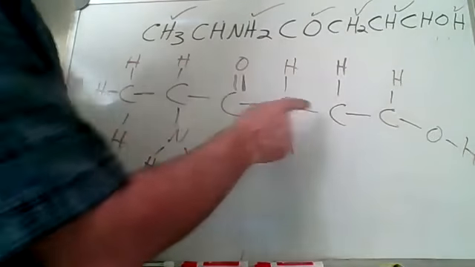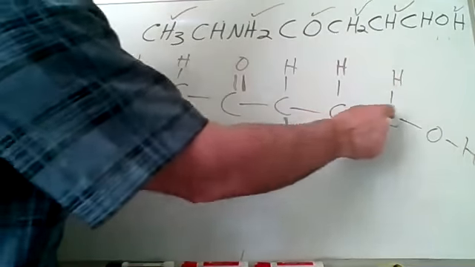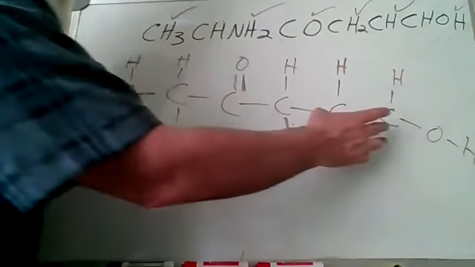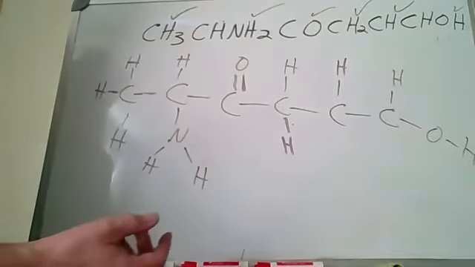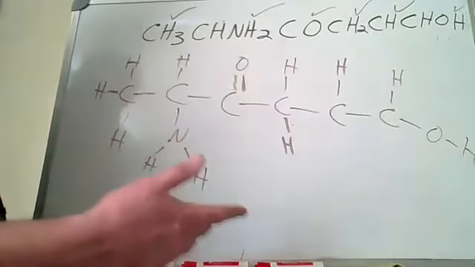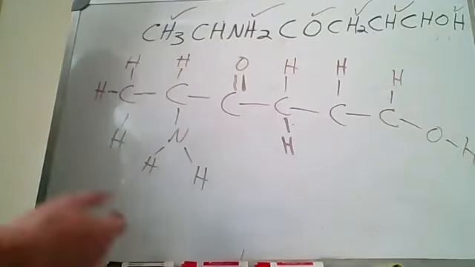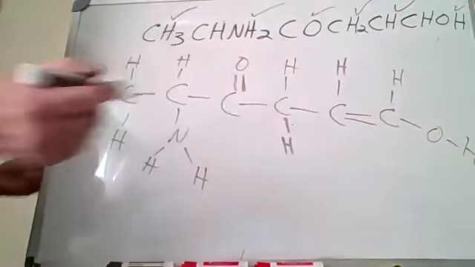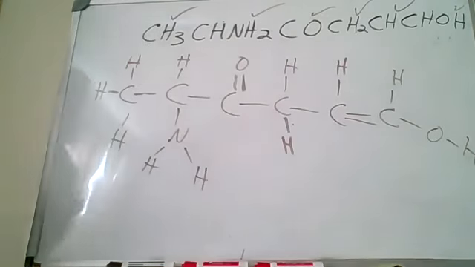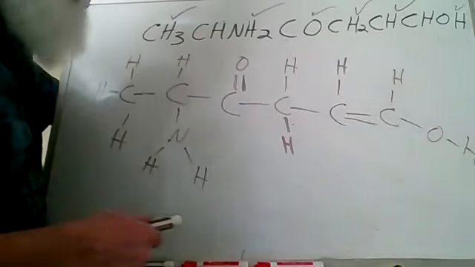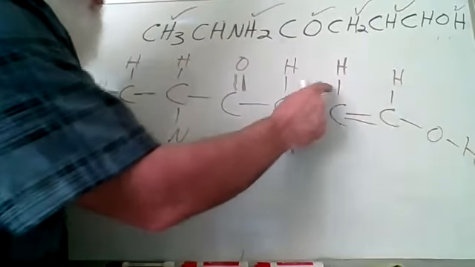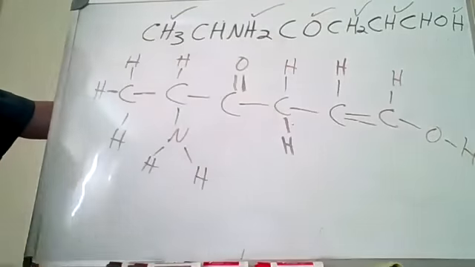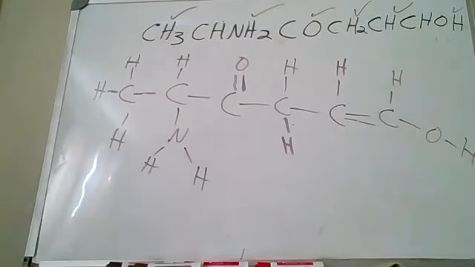Ooh, what's going on here? This carbon only has 3, and this carbon only has 3. So again, that's a good indication. When you have 2 atoms next to each other, they're usually going to be carbon atoms that each need 1 or 2 more bonds. That's an indication you need a double or a triple bond. I didn't draw any with a triple bond. Actually, we did one on the first assignment. All right, so now this carbon, 1, 2, 3, 4, and this carbon, 1, 2, 3, 4. We're done. All we've got to do is put the functional groups in.